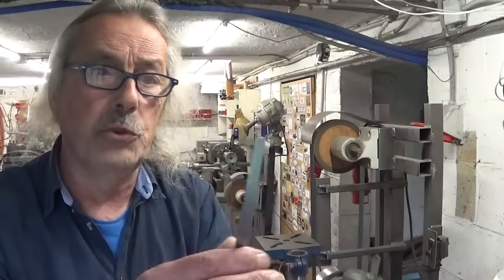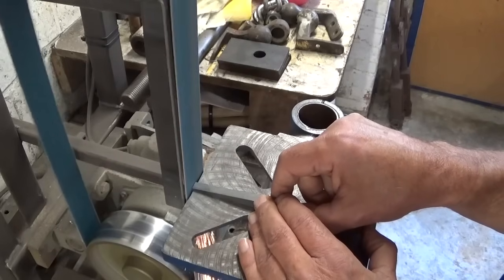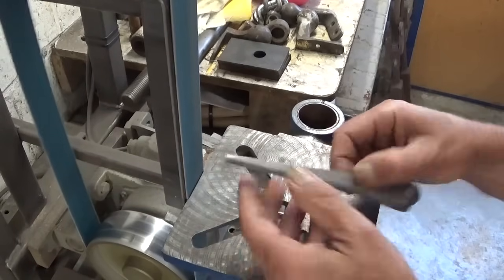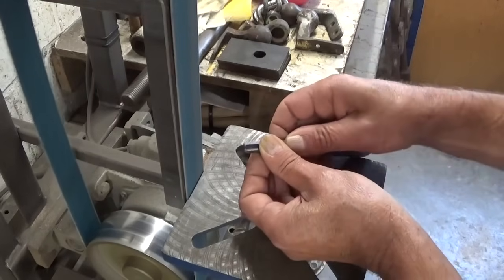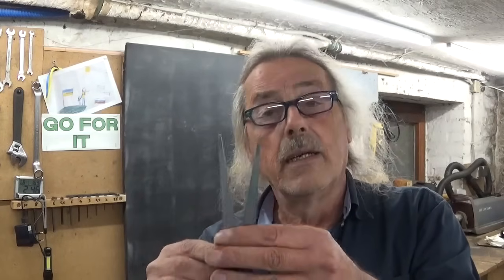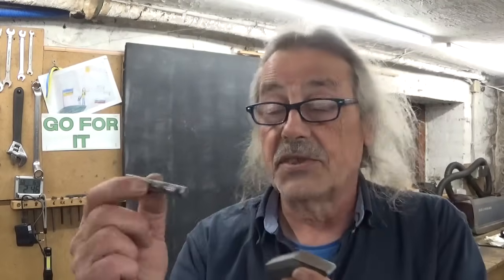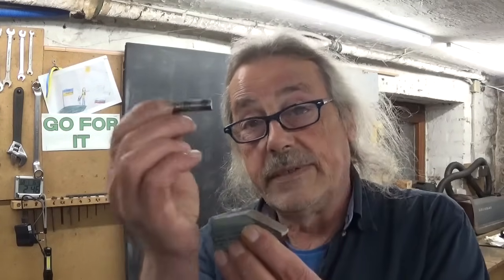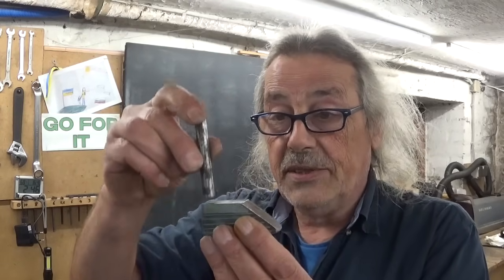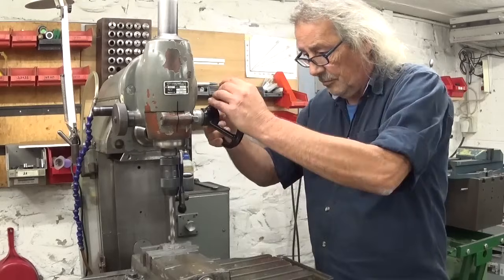I think now the time has come to separate these parts, which means cutting off the weld. All that's left to do now is make a bend here on this side and on this side to make the feet. I think I have an idea how: if I take a piece of scrap, drill two 10mm holes, put two pins in, I can squeeze my part in and bend it.